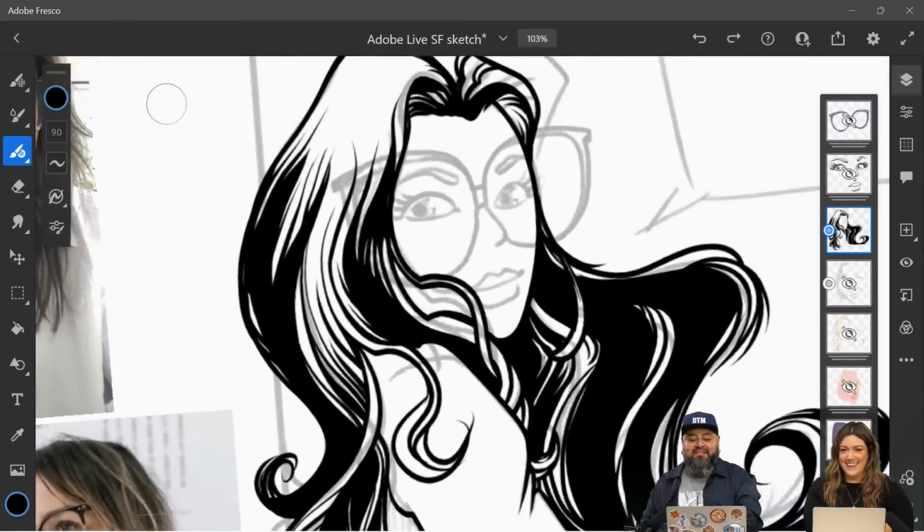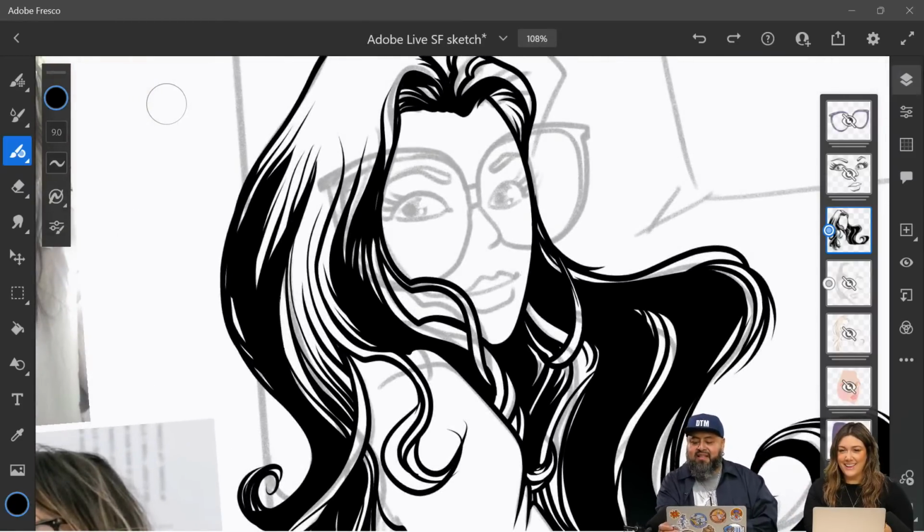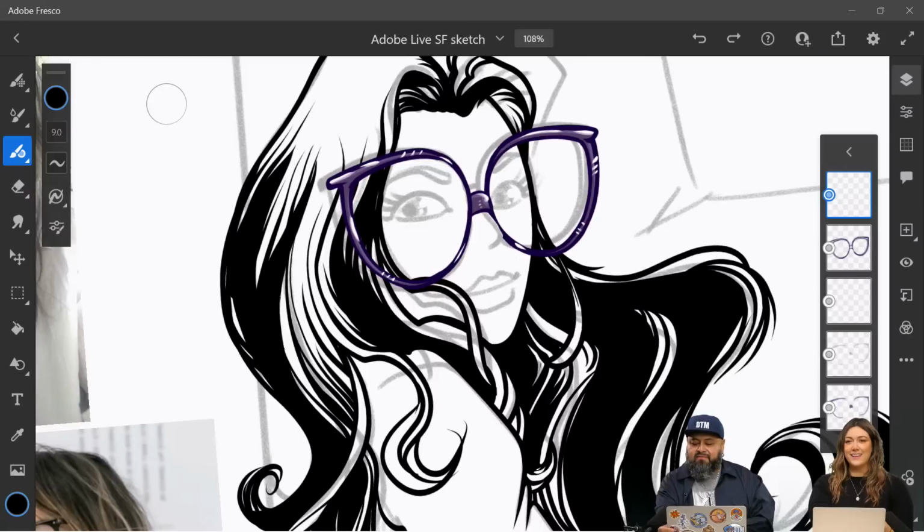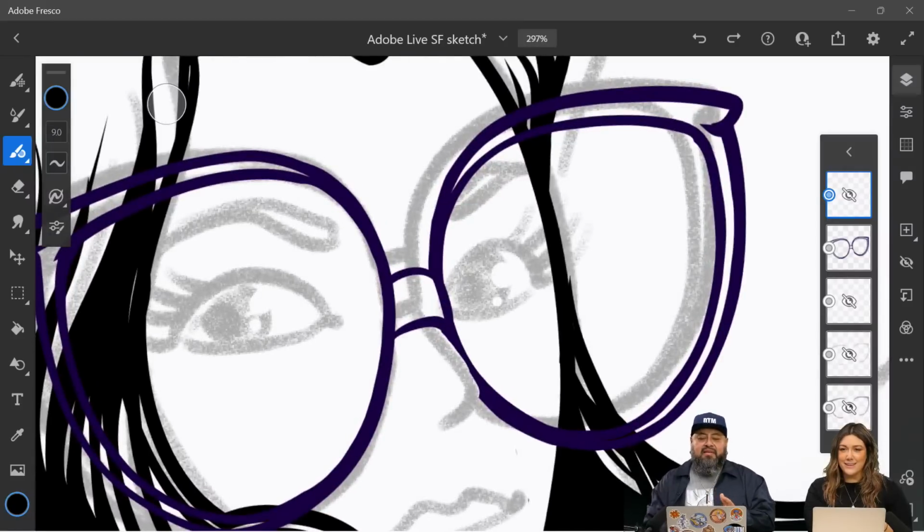Yes. All right, so there it is. So I got the hair and then the glasses. Boom. This glasses layer already has all the different color layers, so let's turn these off. And one thing to keep in mind when you're working in any illustration, especially with Fresco and vector brushes, is that when you start your drawing, it's okay to have a color that you're not gonna keep. It just breaks up the layers and you can see what is supposed to be what.